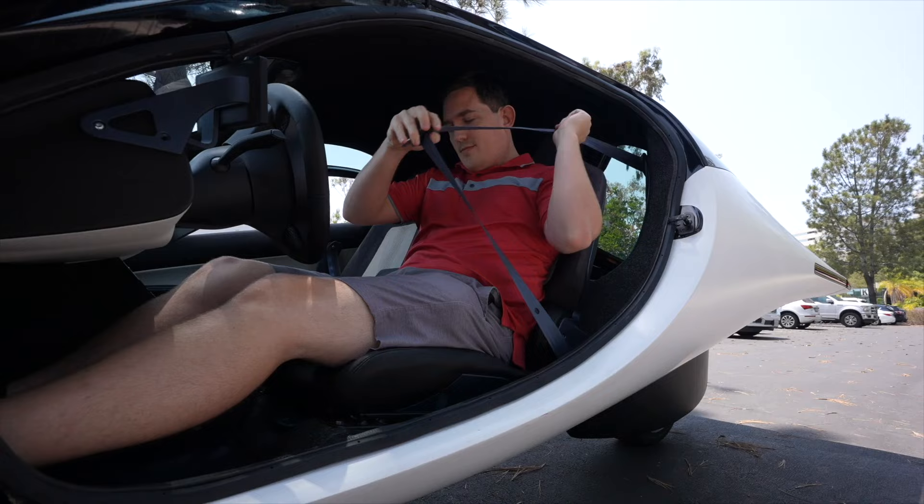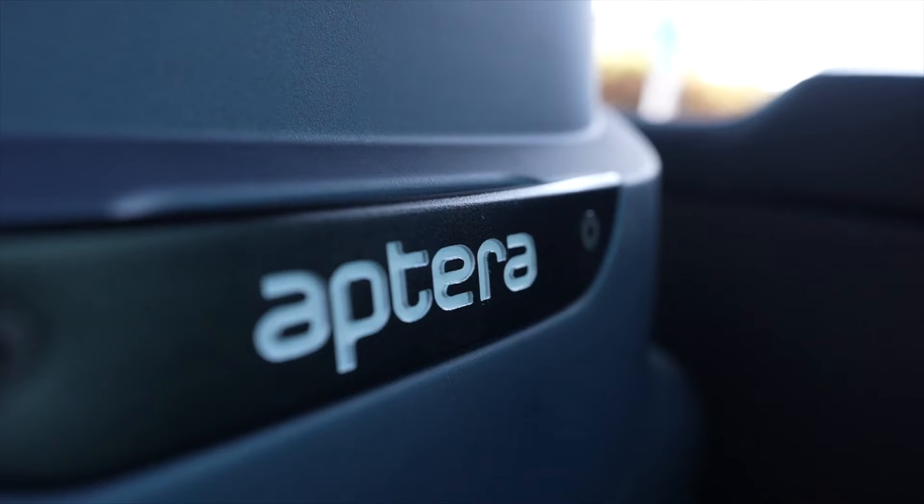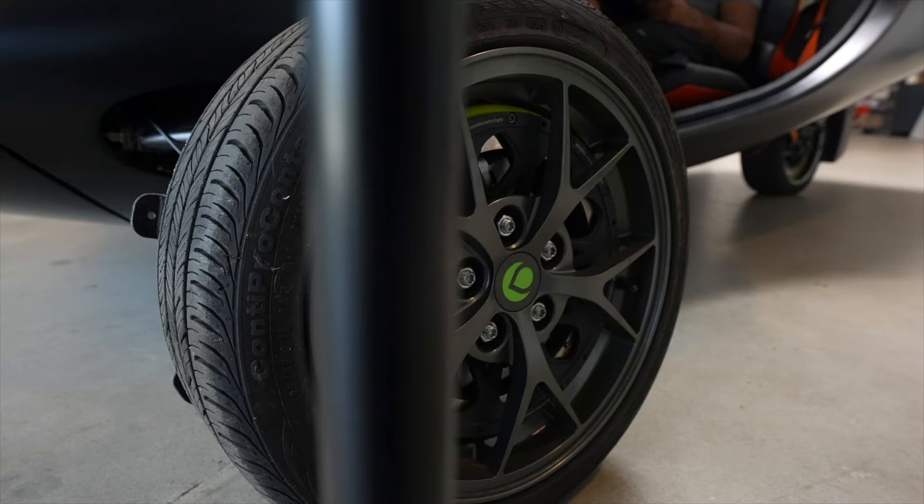The car runs from $24,000 and up and can drive up to 1,000 miles on battery, with an additional 40 miles from solar power. We use far less of the most expensive part — the batteries. In terms of actual EV technology, the batteries are really the biggest bottleneck in terms of efficiency. The lithium-ion batteries are going to take us only so far. If you want to drive volume of sales, it's primarily range. That's what we're using our efficiency and technology to optimize. Aptera will put their vehicle through safety testing before they begin full production for the over 10,000 pre-orders they've already received.